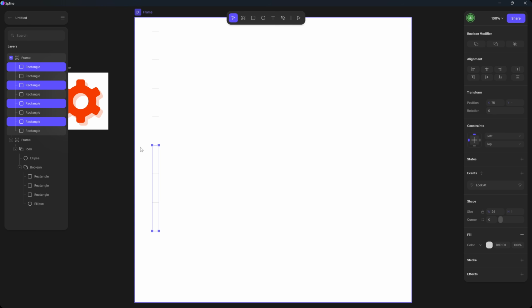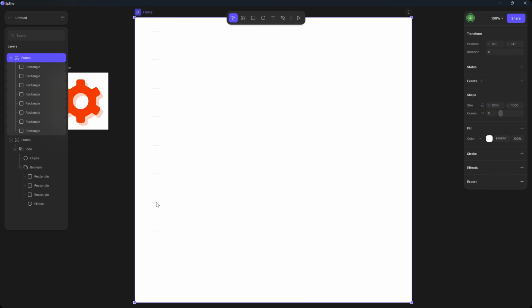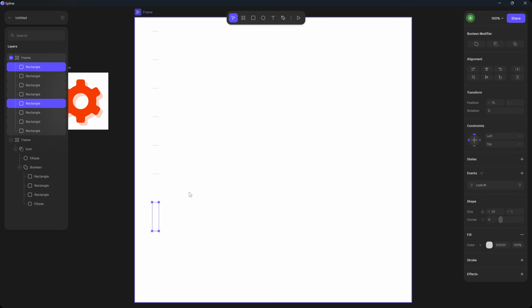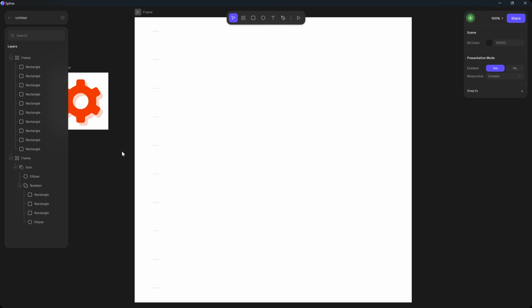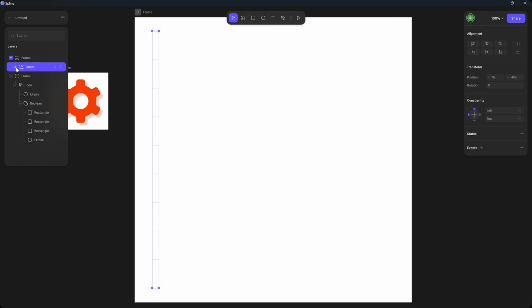This would be so much easier in the Spline 3D tool because we have a cloning tool there. Unfortunately, we do not have that here. So that's the first row, or the first column, I should say. We can select all of these, group selection, and then I can duplicate the group.